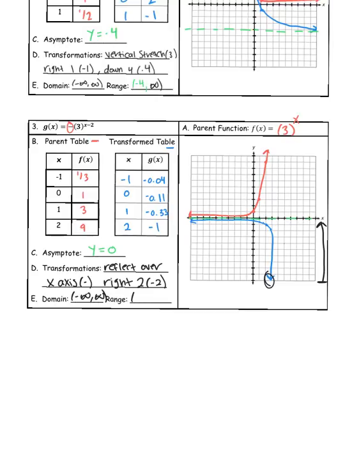So my range is going to start at negative infinity, and then I'm going to keep crawling and crawling and crawling to the top, and eventually the number that I'm going to get to is 0. So that y value of the blue curve gets very, very close to 0, but it doesn't touch it, so I'm going to put a parenthesis. So when your graph is flipped over the x-axis, now I'm moving from my range of negative infinity, because that's the bottom, up to the top of the blue curve, which is now at the y value of 0.